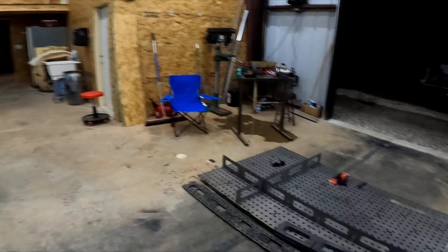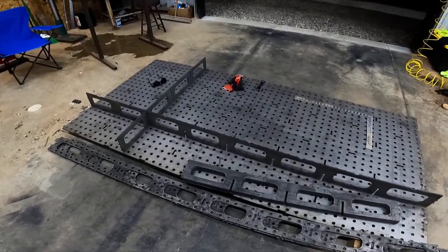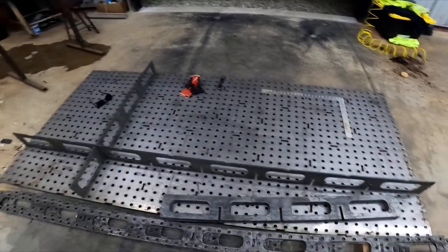Well, after almost 7 consecutive hours of cutting today, we finally have all of our parts cut out for our new fab table. Courtesy of Maker Table again for these files, man.